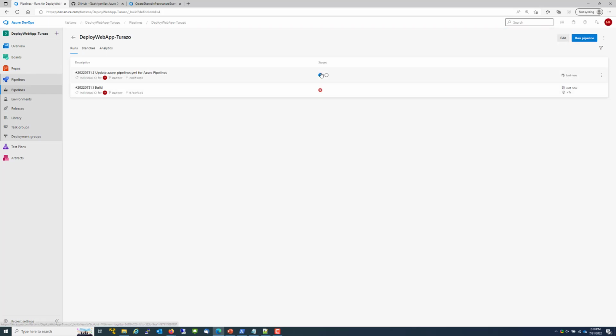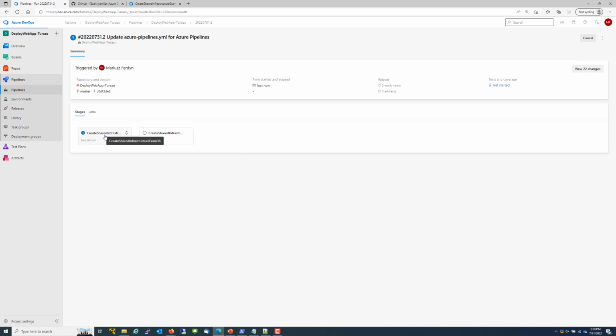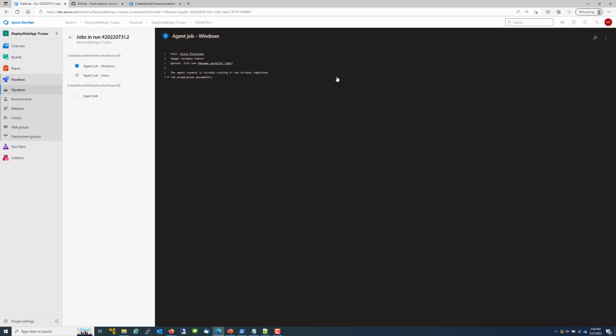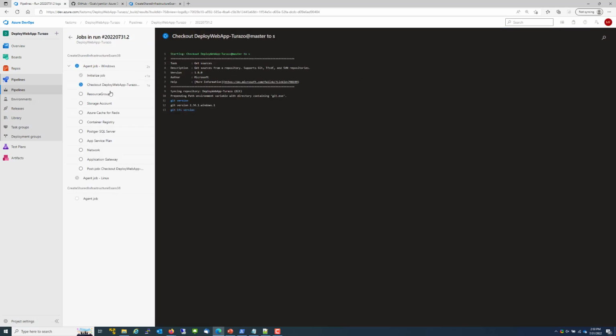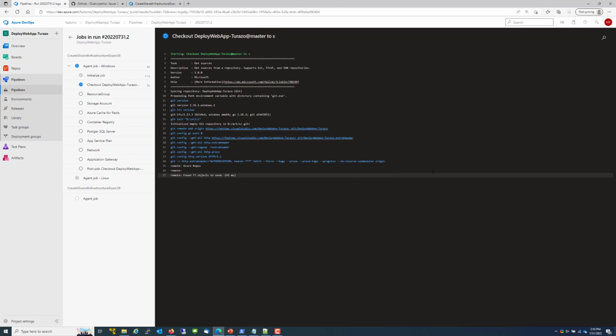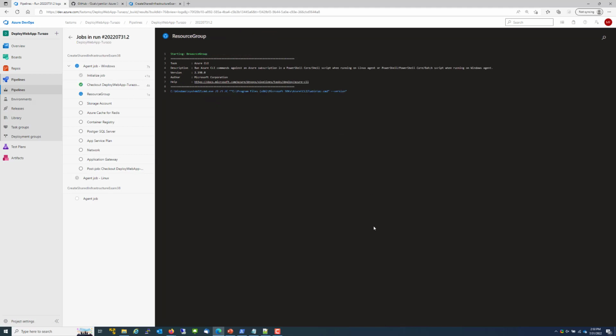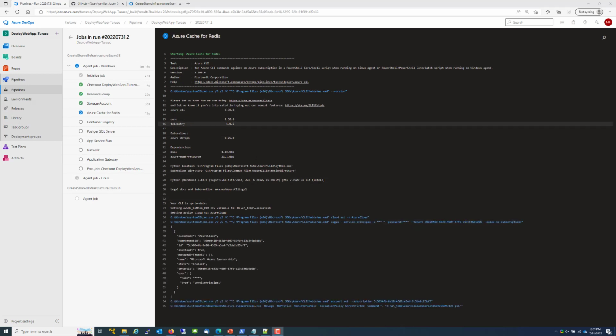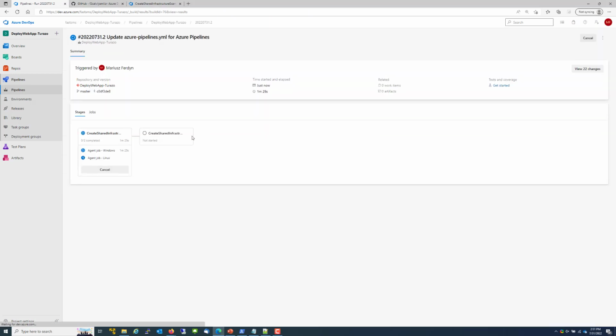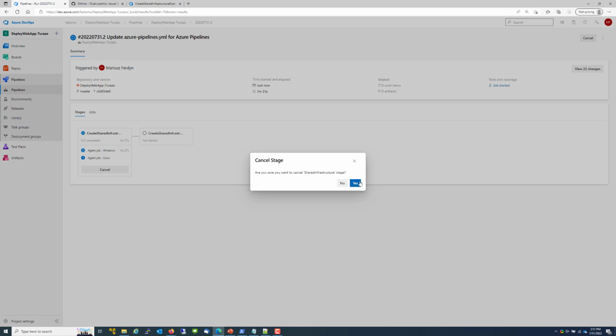Okay, the pipeline has been executed automatically just after the commit, and we see it is working currently. So I see it is executing. So let's go back to it and cancel the execution.